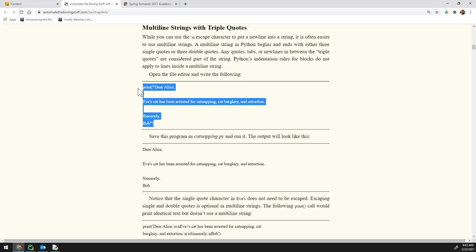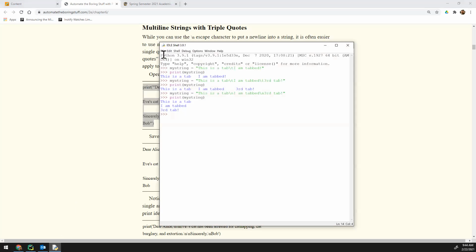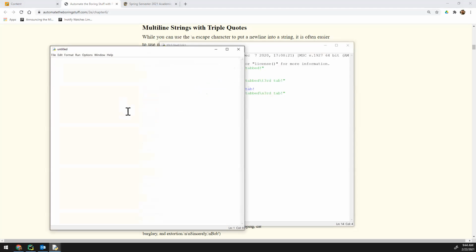So what does this look like? If we actually look at this inside a script, you could say text equals, and then you would have something like this. And so this text string is going to take it literally the way that you type it here. So if I add spacing, if I add tabbing, whatever, it's going to show up just like this.